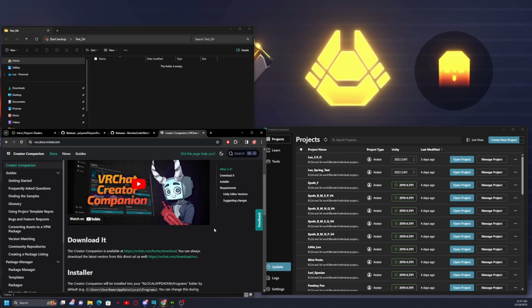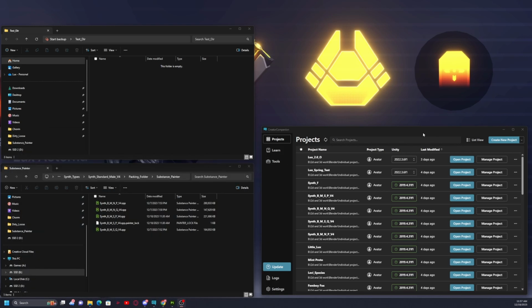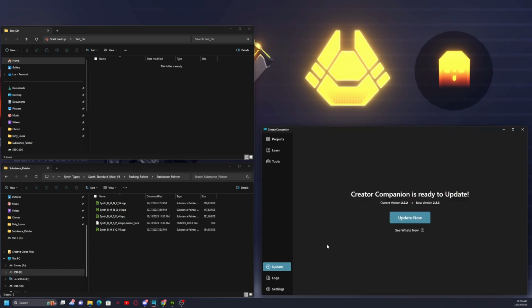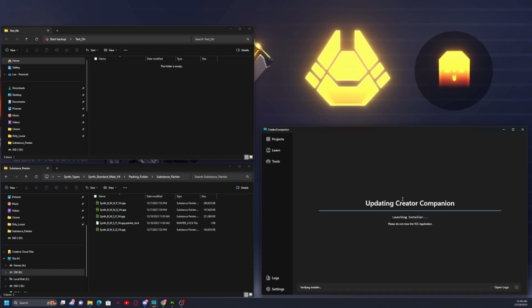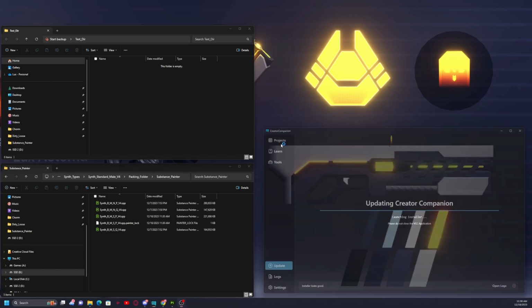I don't know if you're still able to do it manually. I bet you are able to, but you can do everything in here and set up Git links and all that kind of stuff, which I will be making a video on down the road. But I'm just going to show how to set everything up. So once you have VRChat Creator Companion installed and also Unity as well, there's a little update. If you have an update, it'll tell you to just update it. It'll do its thing, and then once it's done, you can just keep on going.